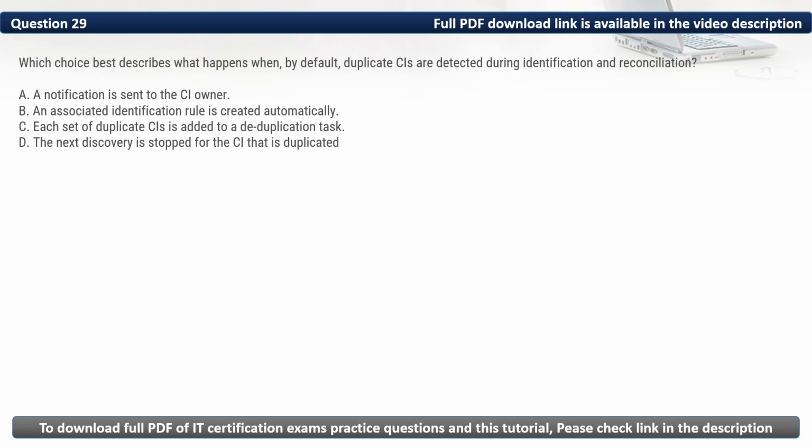About B, identification rules are predefined, not created automatically for duplicates. About D, discovery doesn't stop for duplicates by default. As such, the choice that best describes the given scenario is that each set of duplicate CIs is added to a deduplication task. Thus, the correct option is C.